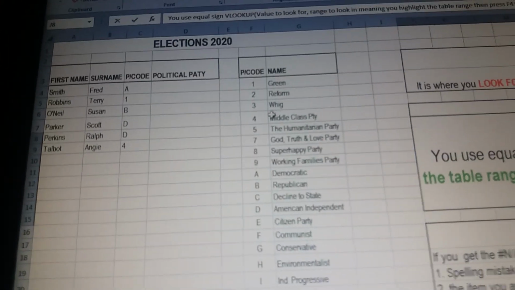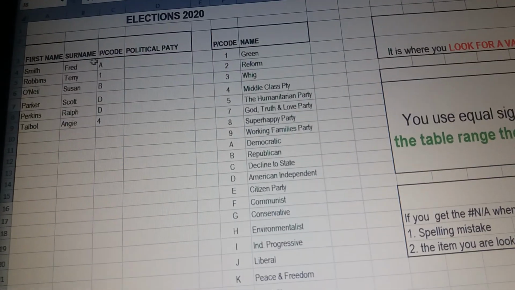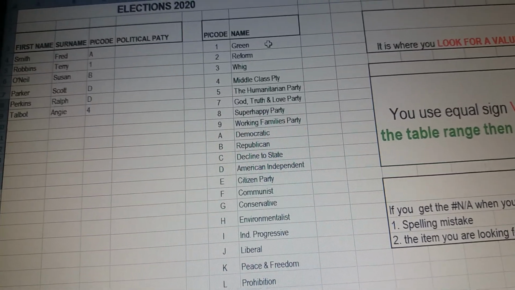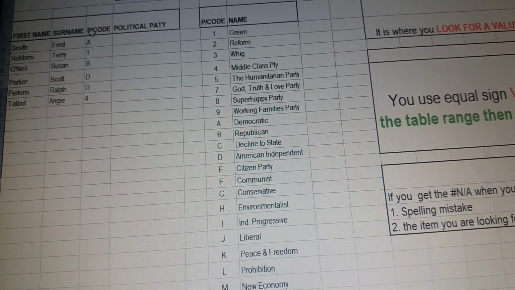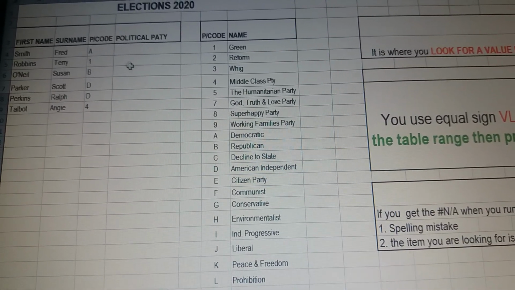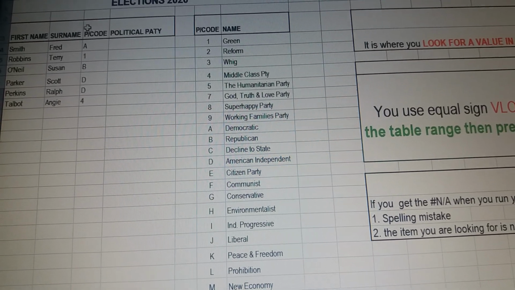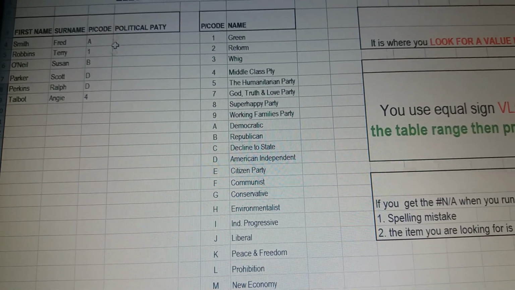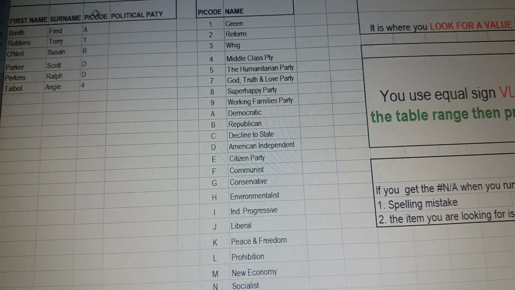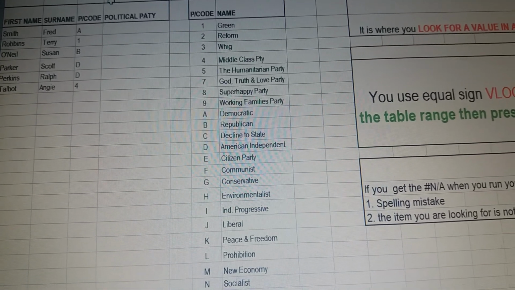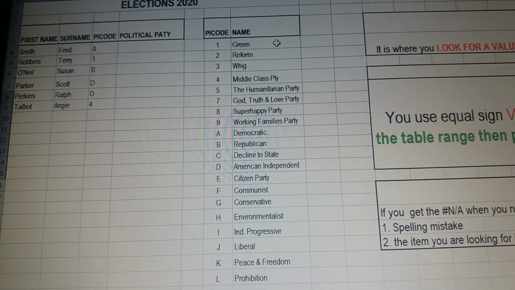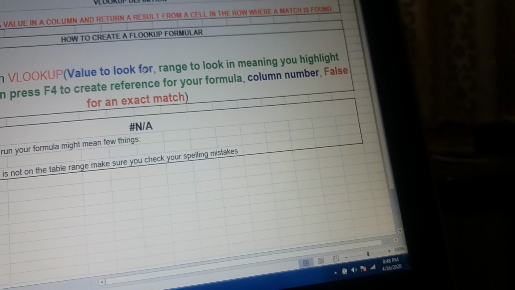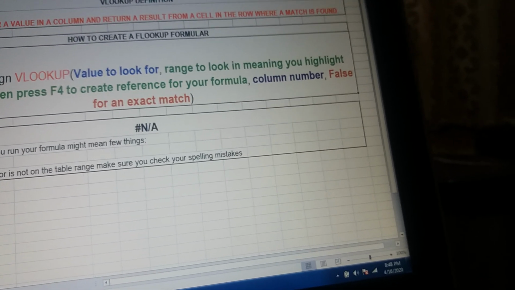Now let's go back to our tables. We have two tables. This one is the output and this one is the input. Now, the value to look for: when we check our two tables, we find that we have two similar or same headings. So in this first table where we create our formula, we are going to use this heading that is appearing on the output and on the input table. Right. So we have now the value to look for. After that, we have to do the comma. And then we move on.